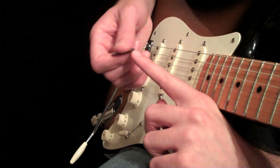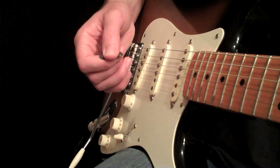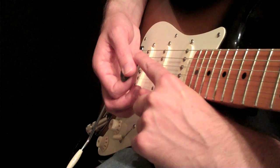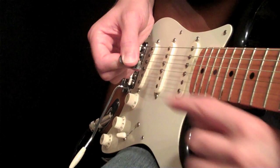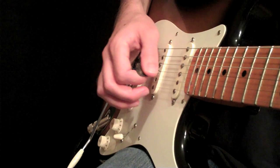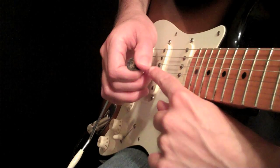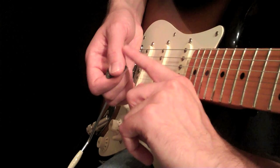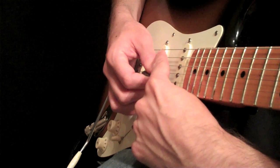What's happening during a pinch harmonic is the pick is hitting the string at the same time that the flesh of the thumb is. They lay back and angle it so the pick is kind of flatter instead of straight onto the string, and it's going to strike the edge of the thumb at the same time as the tip of the pick. I have the little tip of the pick coming out here, and what I'm aiming for is: that's a normal hit. Then I'm going to take my thumb and just move it closer to the edge of the pick. Right around the very side of the thumb — the side flesh, right around about the first knuckle joint — that's what I'm going to try to have hit the string behind the pick. So you have the pick in front, and then the edge of the thumb is also hitting the string at the same time.